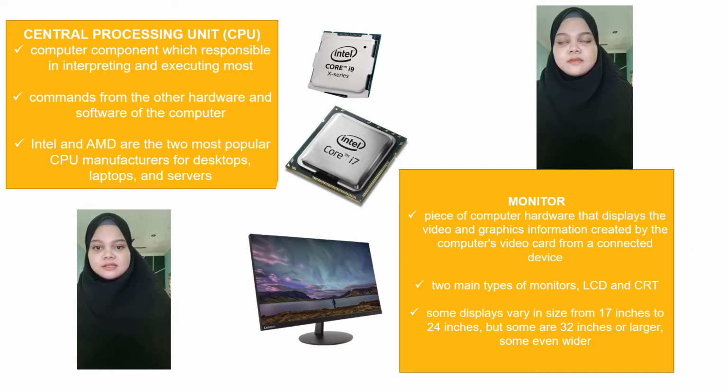The next one is the Central Processing Unit. The Central Processing Unit, or CPU, is the computer component which is responsible for executing and interpreting most commands from the other hardware and software of the computer. A CPU is used by all sorts of devices, including desktops, laptop and tablet computers, smartphones, and flat-screen television sets. Intel and AMD are the two most popular CPU manufacturers for desktops, laptops, and servers. The language lab preferably uses Intel to ensure smoothness.